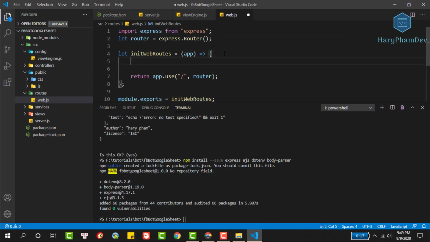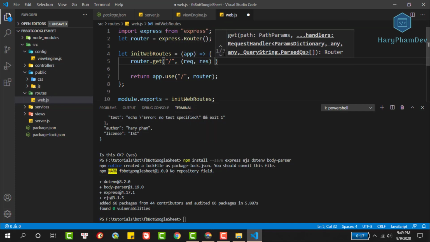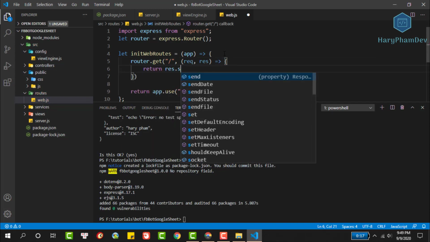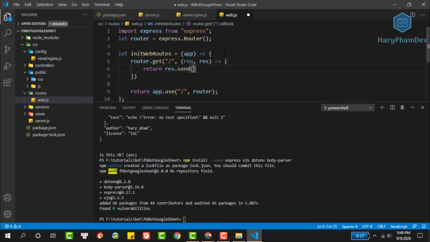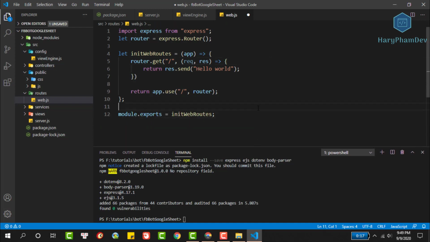We will define the router to return the homepage. We use the method get, router.get, the route, then the server action. We define a function with request and response as two input parameters, and then execute a callback function. Use response.send to send a message. This function will simply return a hello world string. Ctrl+S to save changes.